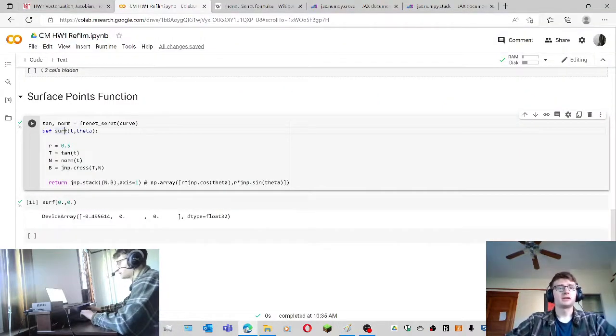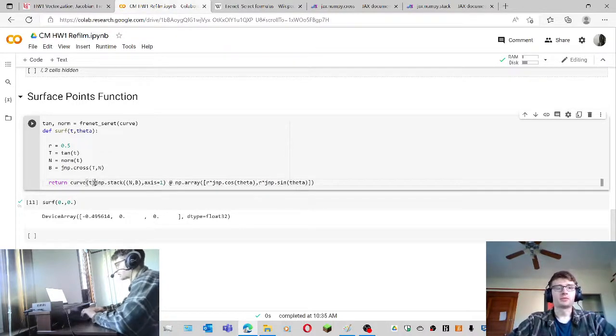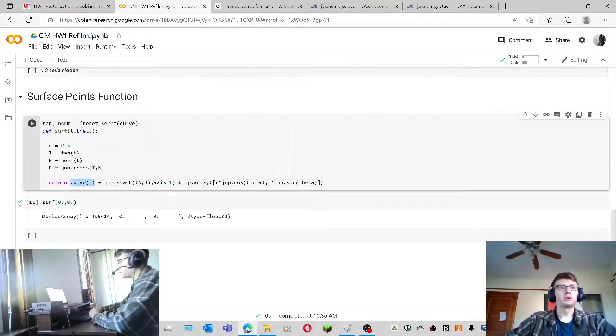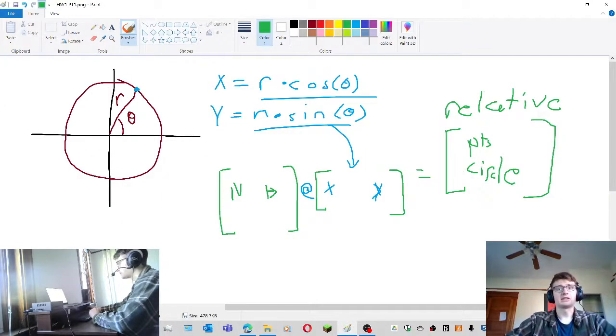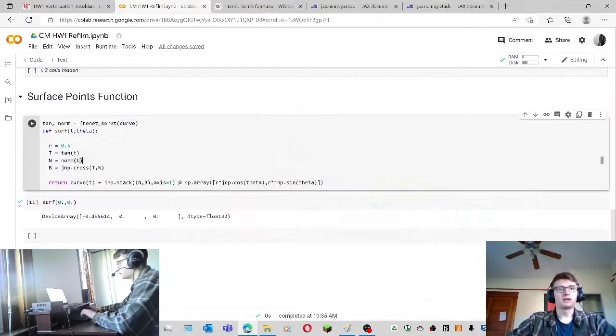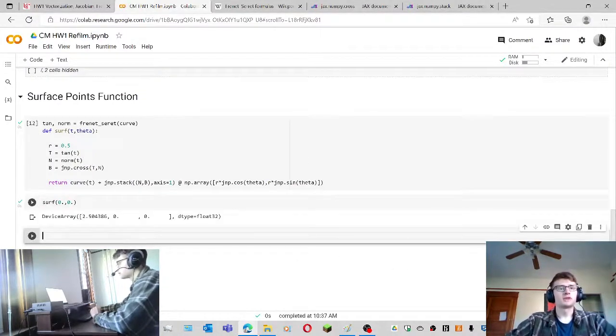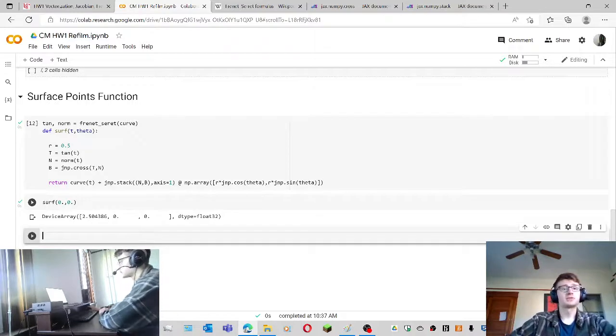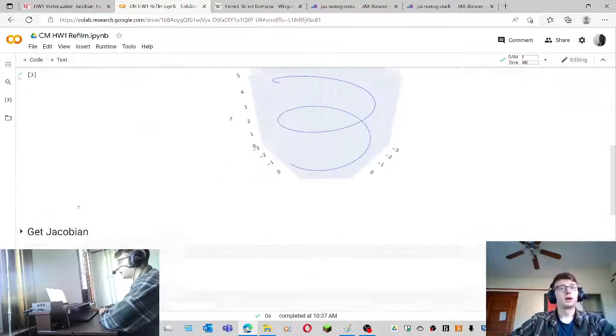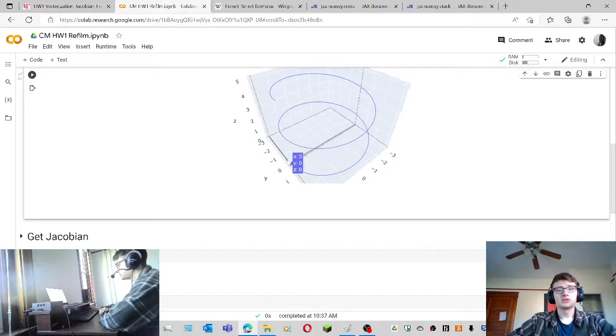So if I go back here, it's pretty easy to fix. I will just add the curve at the point t to that. So now I'm giving it a point to start at. So start at these curve x, y, and z values, and then add on to that the product of what we have down here, this thing. So if I go ahead and run the surface vector again, I will get a much more sensible value. So the array is at 2.5, 0, 0, and sure enough, if you look right here, when t equals 0, you would expect there to be a point about right here when theta equals 0, and then you'd also expect there to be points all around here.